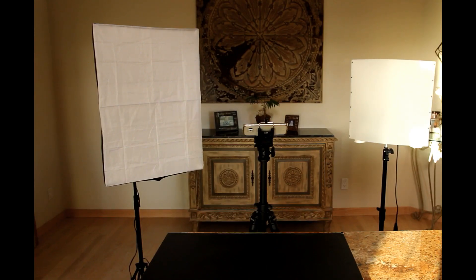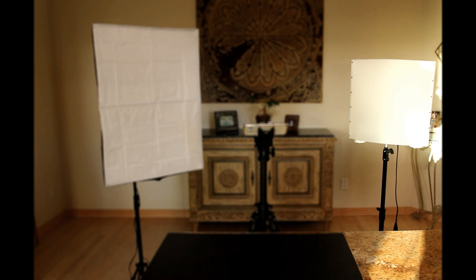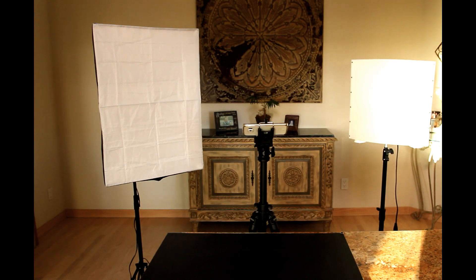This is the second light I have in place. It's called the fill light and it just fills in the shadows that are created by the key light — your main light. For this I have one of those tabletop Lowell Ego lights. A lot of food photographers have one and they can be put on a stand — there is a screw on the bottom and it can screw right onto a tripod or a light stand. I use this behind the camera as well, off to the other side and angled towards the opposite side of the subject. It only has two bulbs in it and it's a softer light than the key light.